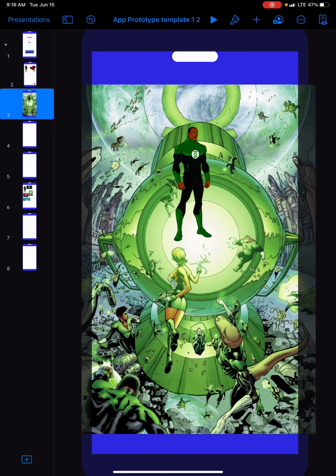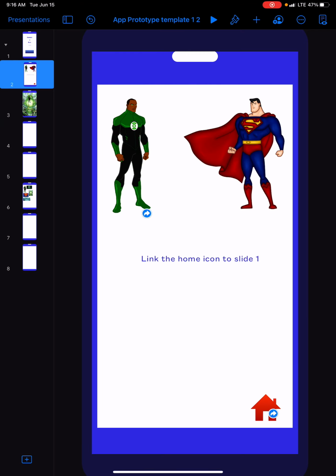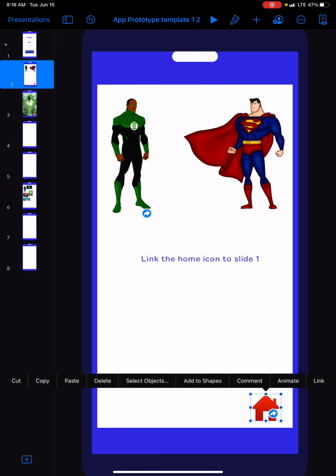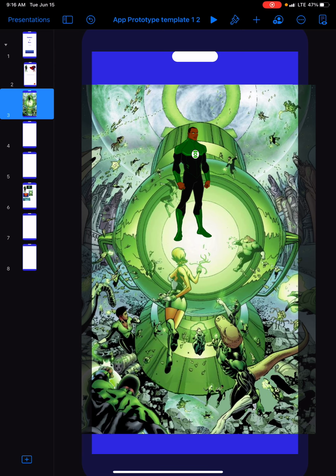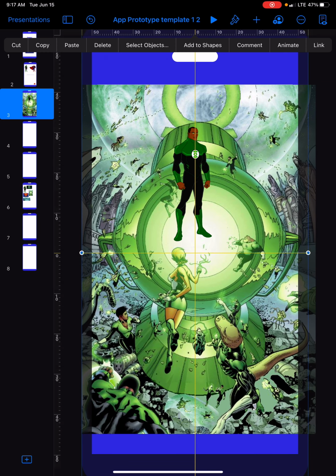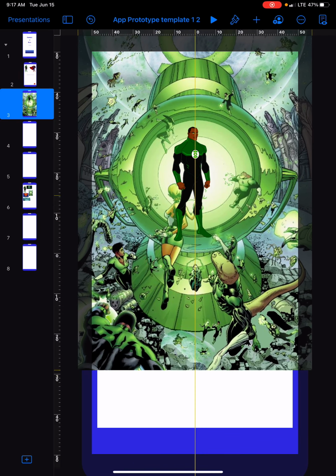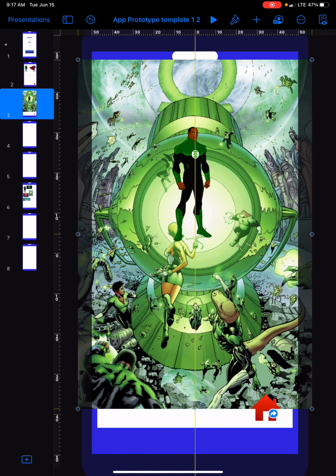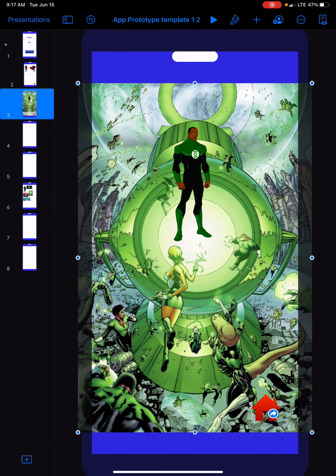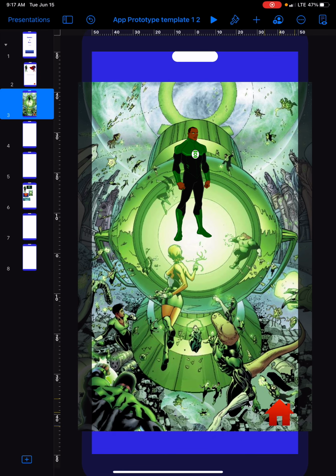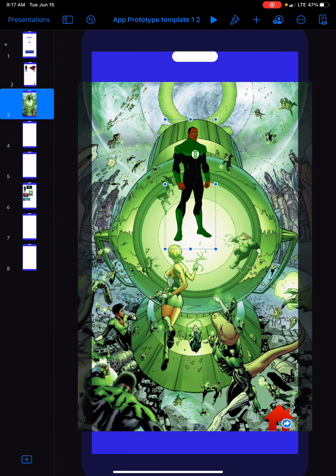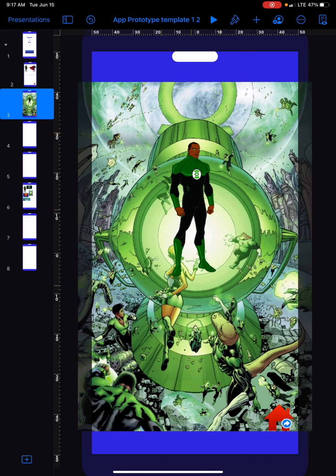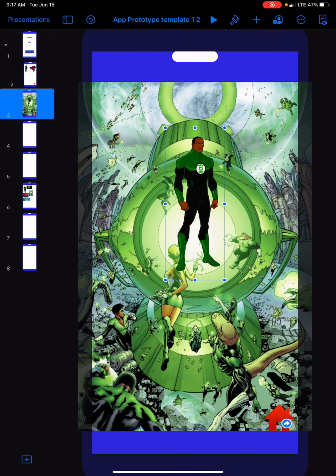So one thing that you always want to do, regardless of the slide, see the home link that I set down here for you? Select that home link, copy it, and we want to make sure that every slide has the home link on it. That way, we can always navigate our way back home if we need. If I can paste it there, yay. All right, so now here we are. I got my home link. I got the Green Lantern here at his house. Boom, we are ready to go.